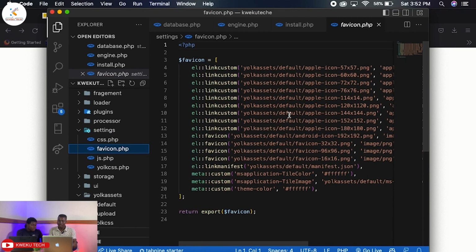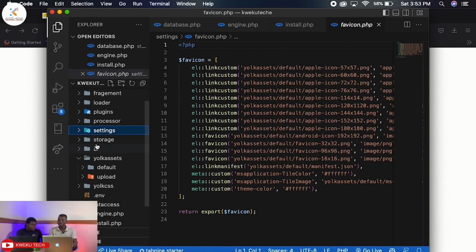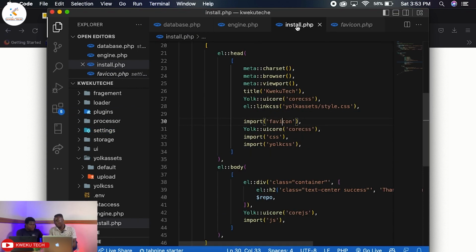You understand? So when you link them, since you don't have to repeat in these files, Yolk handles everything here. So any page that you need it on, you just go import. If it's the favicon, you call import favicon. If it's CSS, you import CSS. If it is the Yolk CSS, that's where you start the page with PHP. So the CSS might contain Tailwind, Bootstrap, and all those stuff. You can put all the links there, Google Font and all those stuff. But if you want to use the styling of the page using the Yolk CSS, which is the PHP CSS, then you import Yolk CSS.